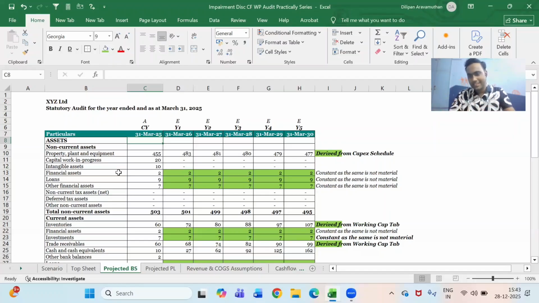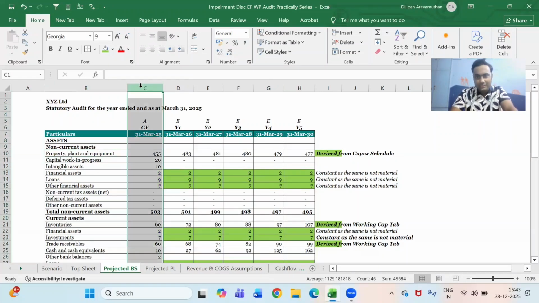So that is basically the scenario, guys, to give you a perspective. Okay, let's move on. This is the balance sheet of ABC Limited, which the management of ABC Limited has given to the management of XYZ Limited, which in turn the management of XYZ Limited has given to us, the auditors, that is KPMG.